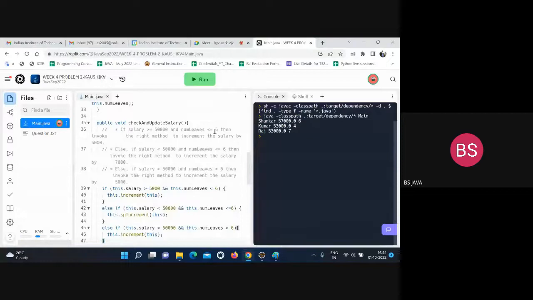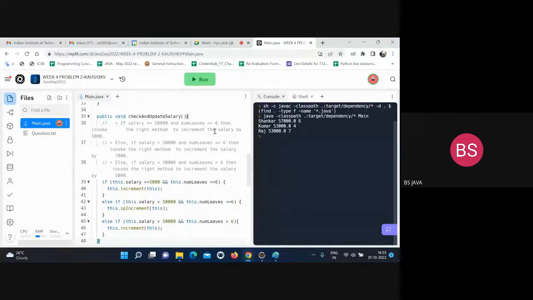Greater than or equal to 5,000 and less than or equal to 5,000, or 50,000. See here. Oh, it's 50,000. Sorry. Yeah, typo. Please change it.